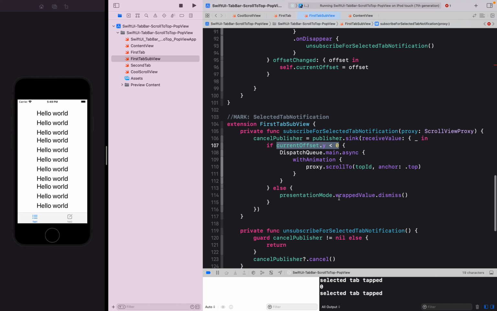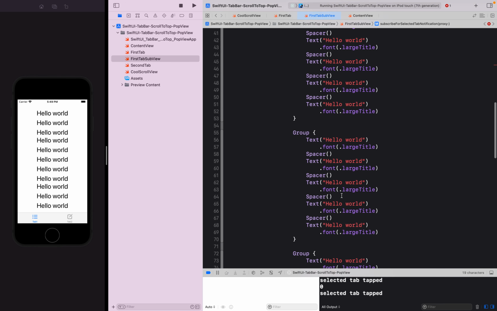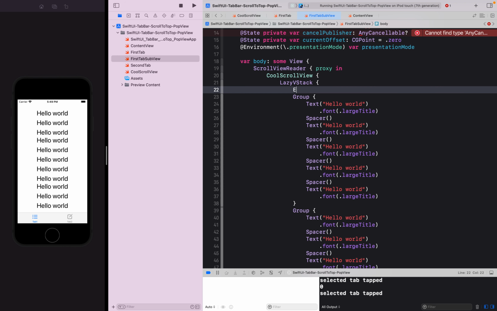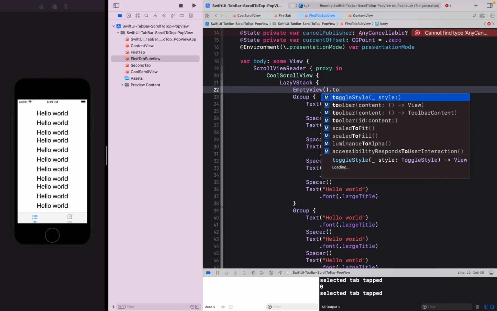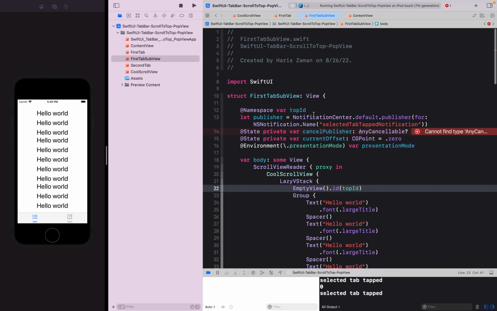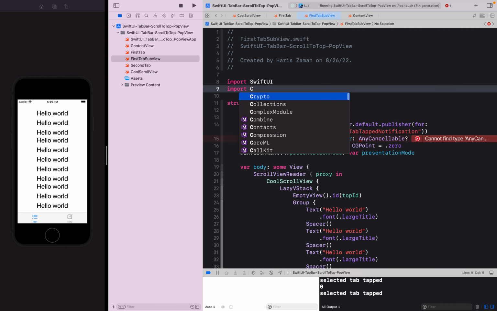Otherwise we will pop from that view. One thing that I forgot to add here is that empty view, and the ID of it would be top ID. Also, we need to import Combine for these publishers.